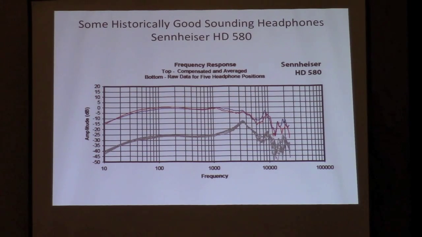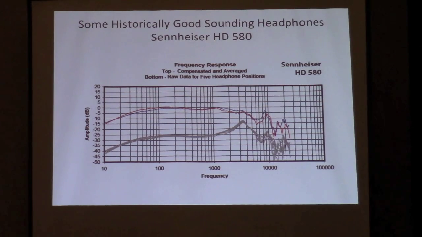Are you purposely moving the headphones here? Or are you just taking them off and trying to put them back in the same spot? No, the bottom measurements I do, these are 5 measurements where I move the headphones slightly forward, slightly back, slightly up, slightly down, and centered over the ear. And I do that so that all these wiggles move around a little bit, so that when it's averaged together in this top line and compensated, it isn't quite as noisy, and it may show more of what's really there as opposed to just all these, well, the resonances are really there, but.